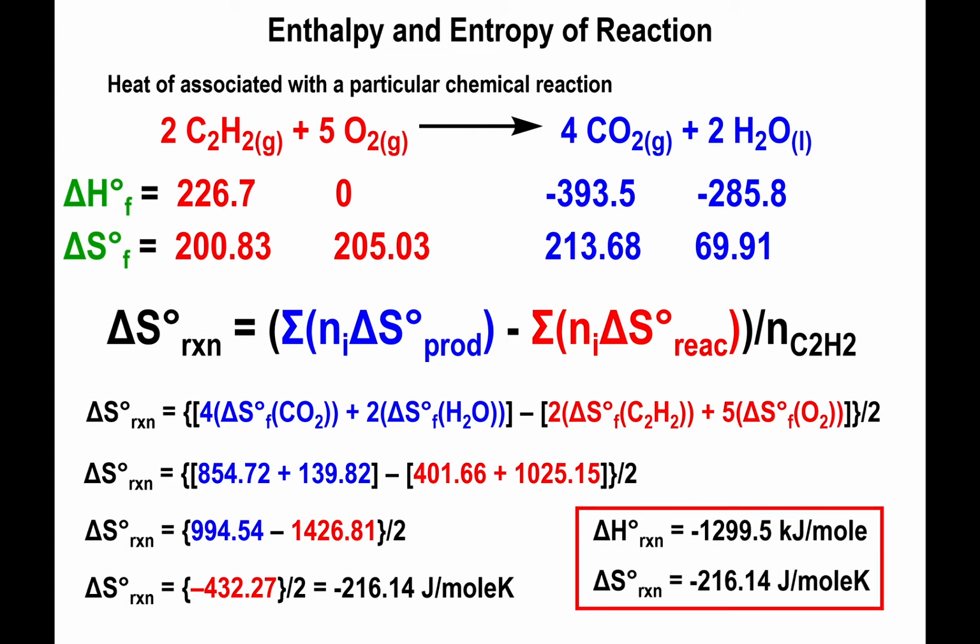Alright, so we're going to put that in there, and eventually I'm going to address the fact that this is negative and try to convey to you what it actually means. What I can tell you right now is that negative values for entropy represent the states from which, going from reactants to products, you have decreased the amount of randomness. So instead of having a much more chaotic system, you have become a little bit more orderly. And that could mean that you have fewer molecules than you used to have, or it could mean that you changed the states from maybe gases to liquids or liquids to solids, which tends to order your system more and more.